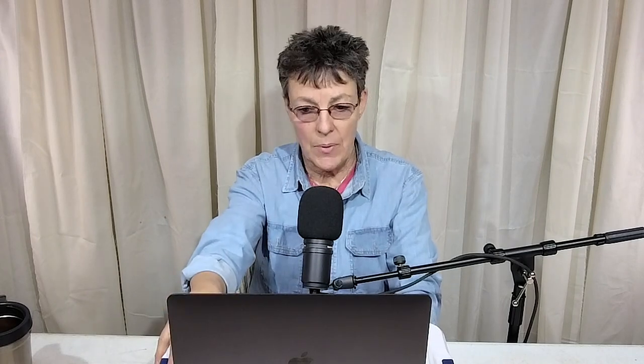A rain garden is nothing more than a small basin filled with enriched and loosened soil that you're going to plant with small water-loving trees, bushes, shrubs, flowers — preferably natives — which captures stormwater to maximize infiltration and minimize runoff from a rain event. The magic of it is that it is a living water treatment system. The soil is one of the best natural filters we have, so pollutants from roofs, roads, and chemicals that wash off yards can all be caught and filtered before the water reaches lakes, ponds, and rivers.